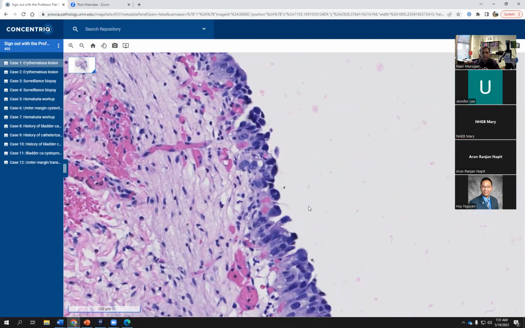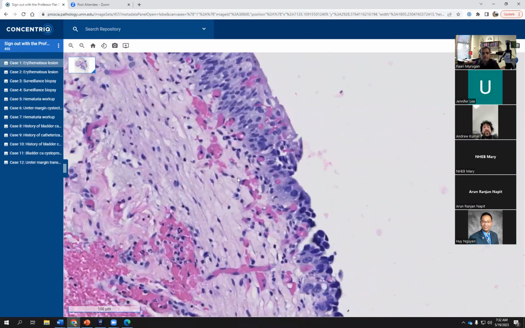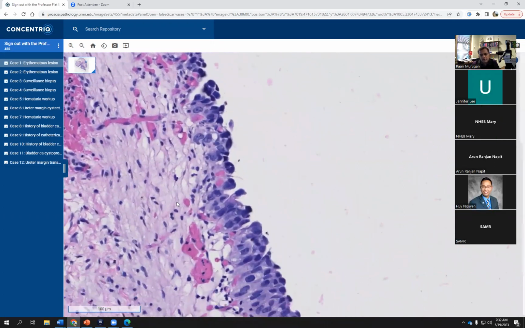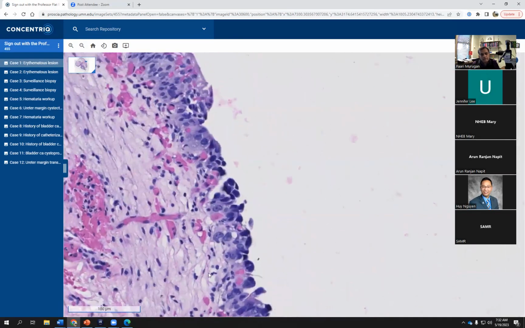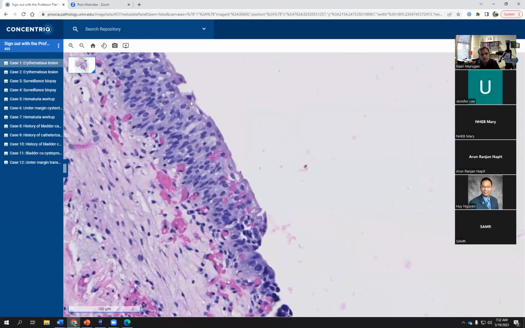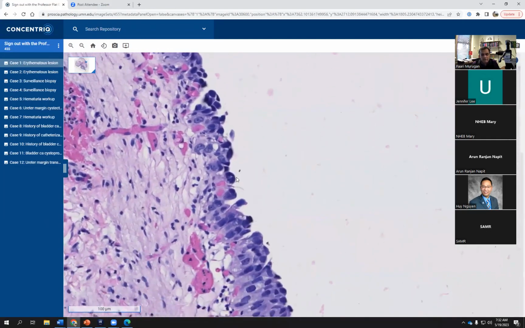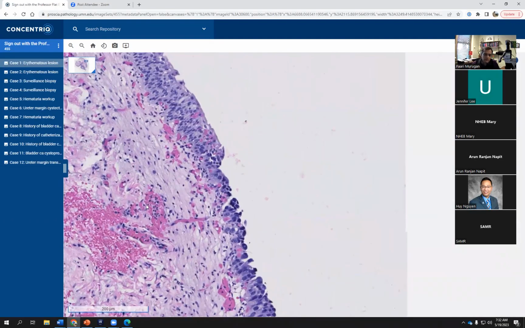Okay, so there is clear-cut cytologic atypia, and we also see a clear-cut loss of polarization or architectural abnormality, which is different from the normal urothelium here. Okay, and then the final feature that is often helpful in these lesions is the fact that the umbrella cell layer is gone. So here you can see a nice flat umbrella cell layer. But in contrast, in these areas, the umbrella cell layer is completely gone, right? So these features are very helpful in making the diagnosis of carcinoma in situ.